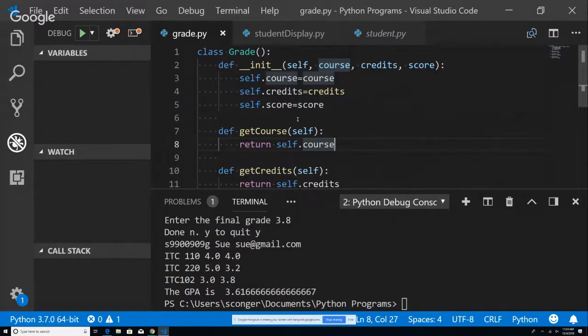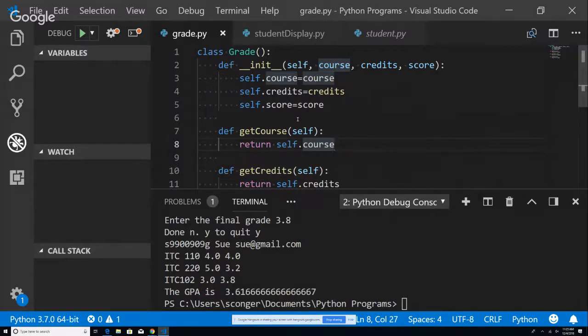Add grade is not defined. So it shouldn't be self-student equal, it should be just self-student dot.